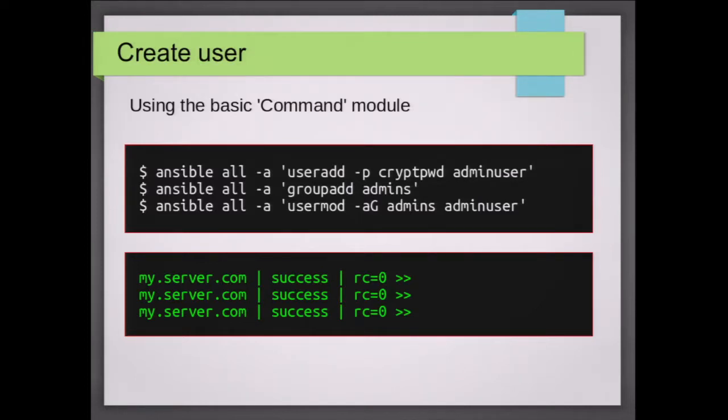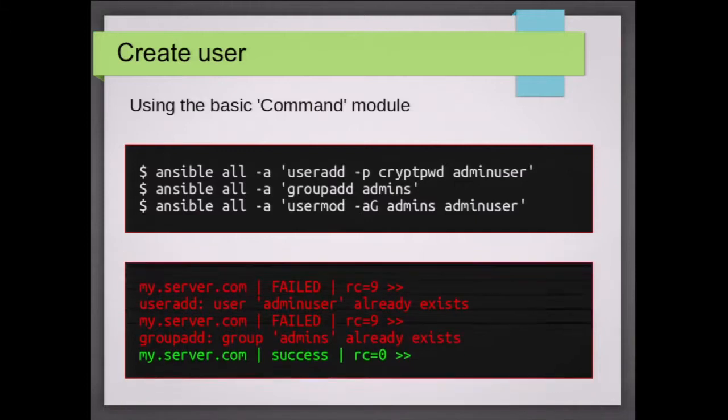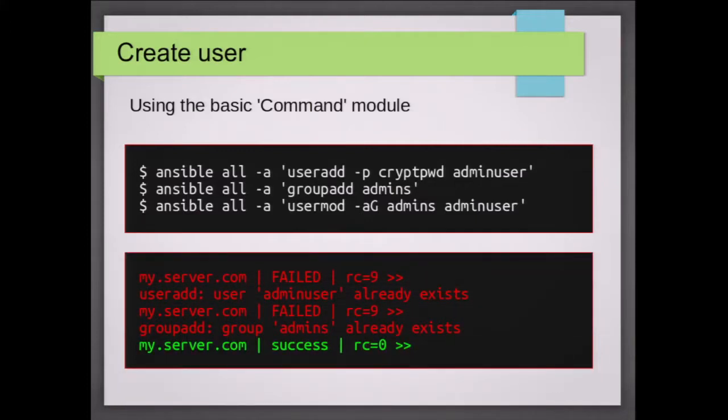But the point of server provisioning is you don't run this once, you run it over and over again. The software needs to keep going back in and just double check you have got this user, it hasn't been adjusted, it hasn't been taken out of the group, I'll put it back in the group. And if you run this again, it's not so good because Unix goes, well, that's a failure, that user already exists. Unix throws an error, Ansible catches the error and then passes it back. You get the text that it's spat out as well as a failure command. So clearly this isn't the right approach.